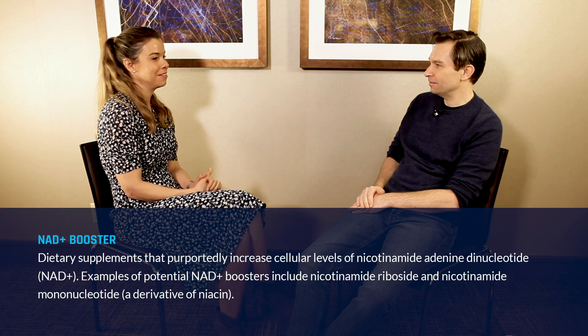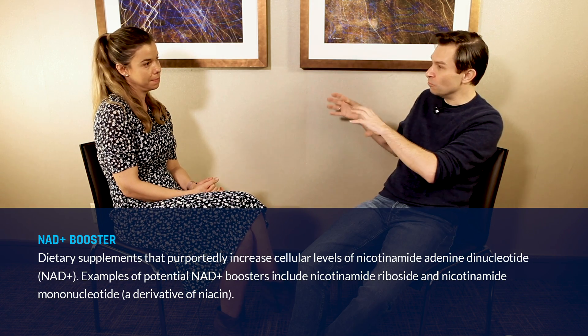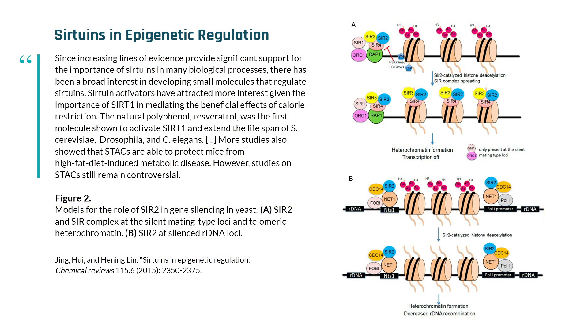You've mentioned these NAD boosters, and we should definitely get into that. They're central, because as I mentioned, proteins like sirtuins are moving around controlling the epigenome — you want to stabilize that as best you can. Animals like whales and naked mole rats have a very stable epigenome, whereas in humans there is movement of proteins and epigenomic noise accumulating.